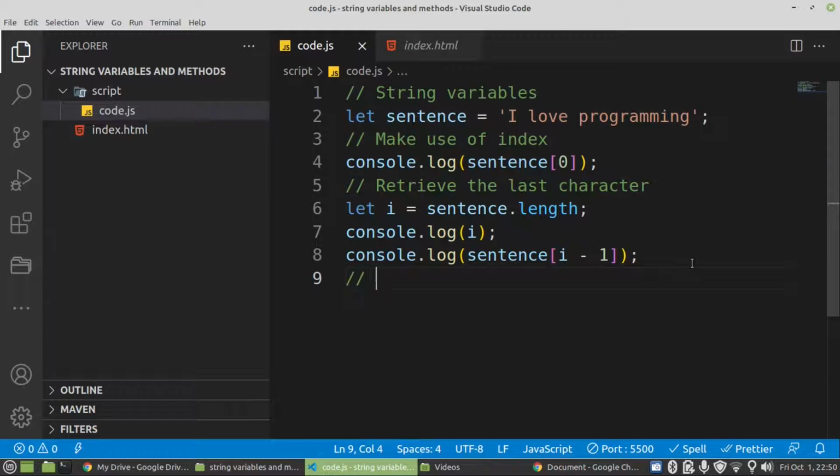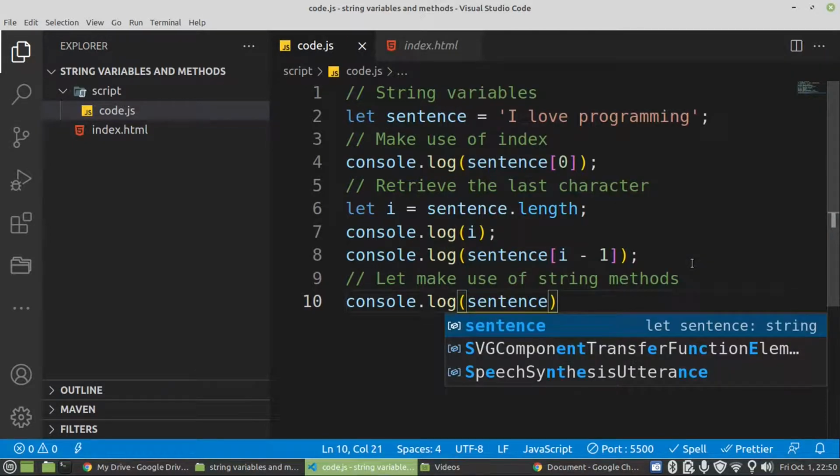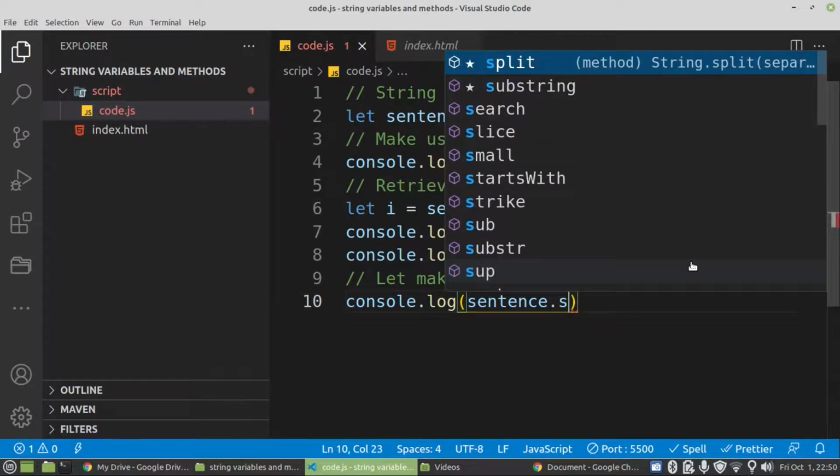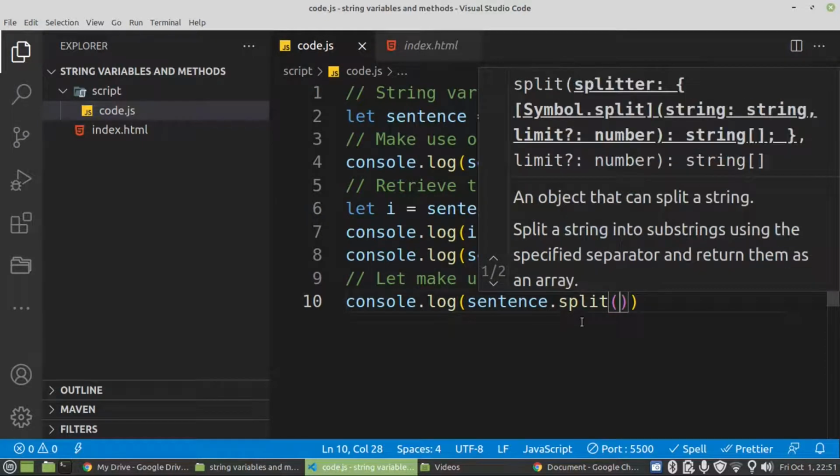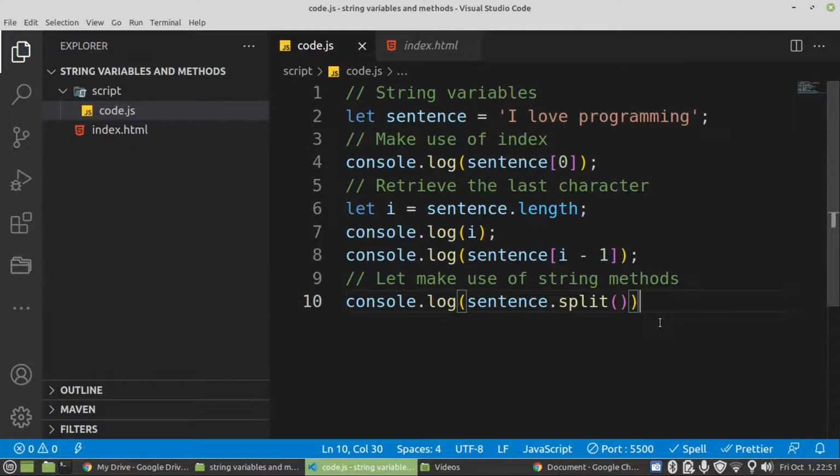So now let's make use of string methods. The first one that I'm going to use is split. So it will be sentence dot split. Split is going to return an array, and then we need to specify a separator, or a character that we're going to use to split.